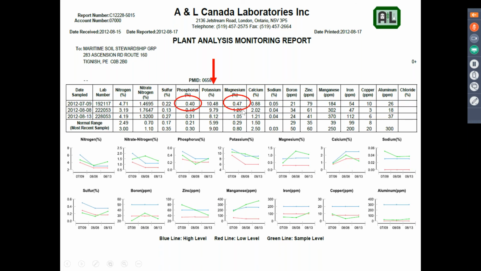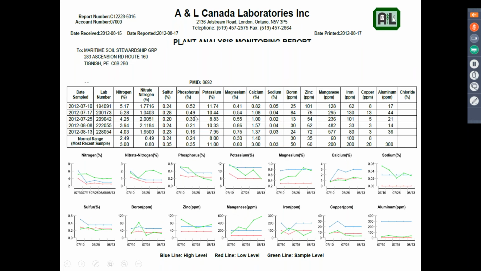Here we've got another case where phosphorus levels start out where they should, magnesium starts out where it should. This is very good. This is where we want to see this crop go. However, we have a bit of a problem here at this stage. We have a dry spell happen. Boron drops right off. The other thing that happens in dry spells is magnesium is also moved to the plant through mass flow, so we have a bit of a magnesium issue. The plant starts to store magnesium. It ramps up very quickly to 0.86. This is kind of the trigger point in potato petioles. Once you get close to 0.8, you want to start applying magnesium because the plant is actually storing magnesium.